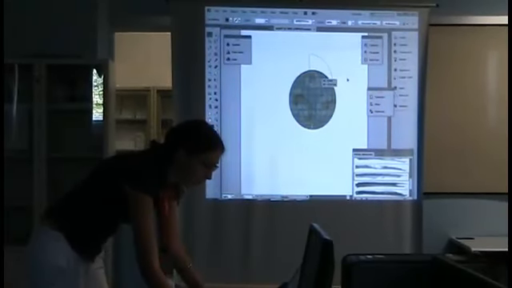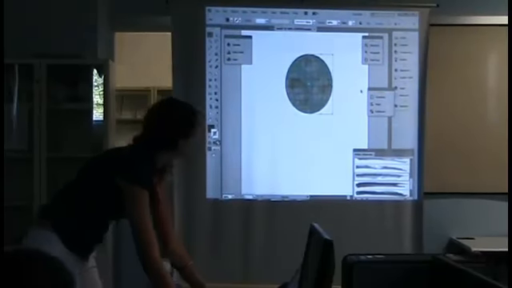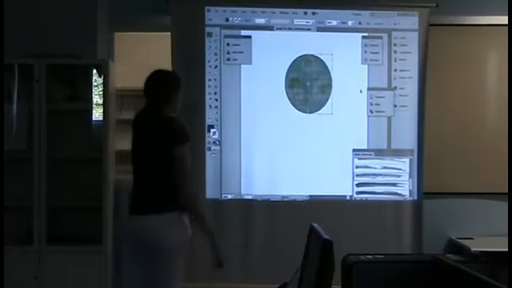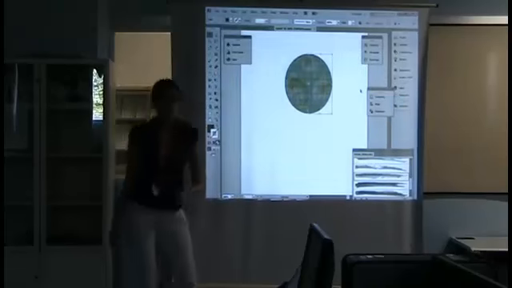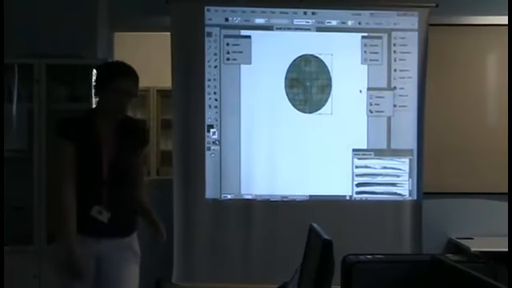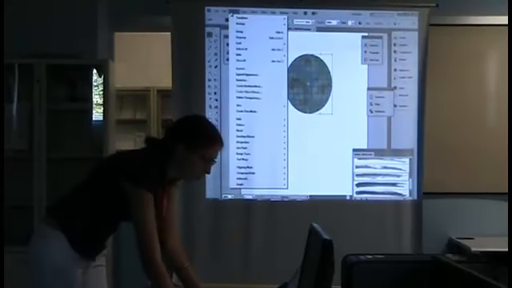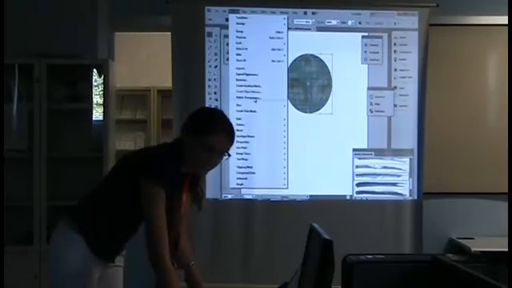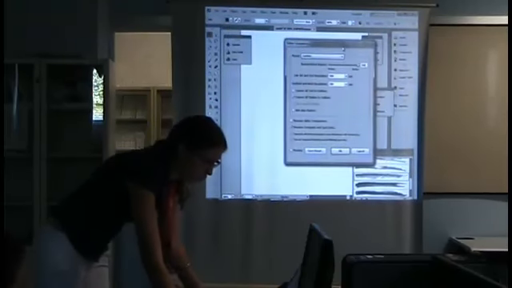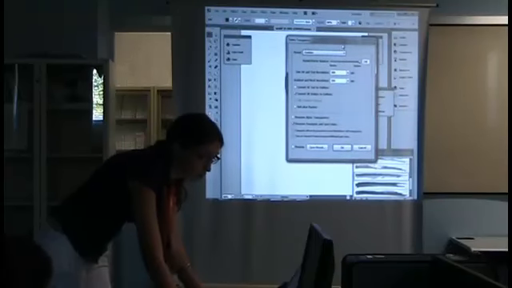And now, when you try to move the ball, you will see that you only have a path that is a circle, so you cannot really modify anything inside of it. If you want to recolor something or edit, you need to go to Object and then Flatten Transparency. When you do it, it's going to ask you to rasterize it or vectorize it.